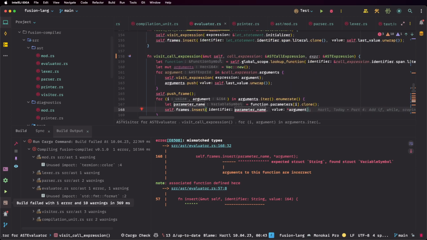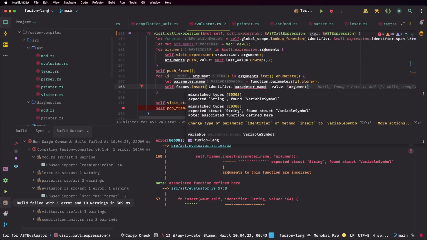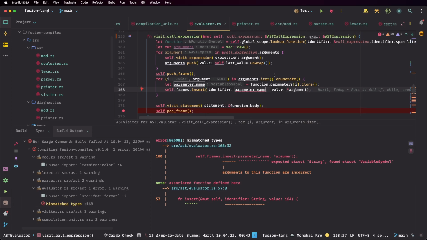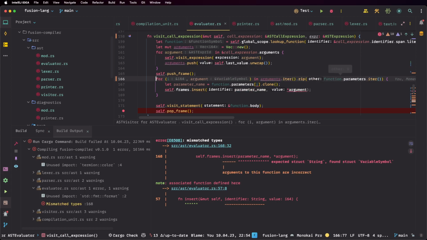Expected string found variable symbol. Okay. So we can actually also zip here, right? Like function parameters.